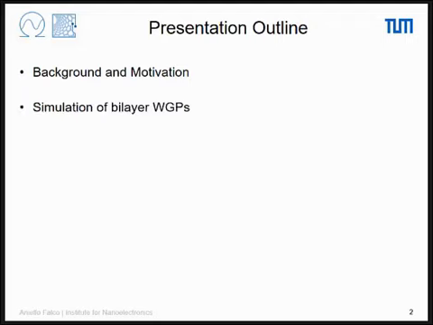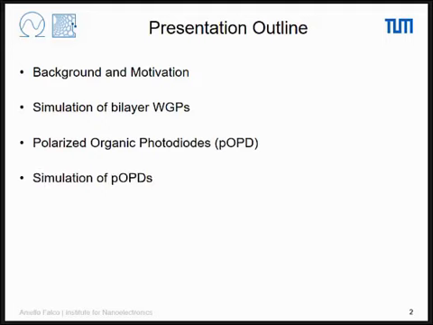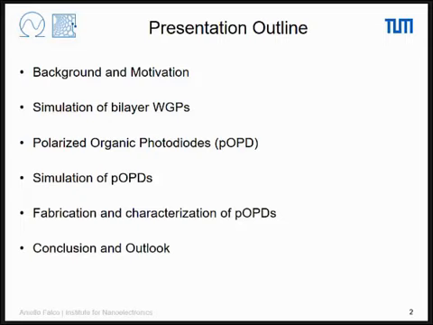Then we'll show you how we decided to simulate bilayer wire grid polarizers with multiphysics software. And we present the idea of a self-polarized organic photodiode. We simulate this overall structure by means of a drift diffusion model. And then at the end, we fabricate this device and check whether it really works or not, and how bad or how good it works. And then I'll go to conclusions and outlook.